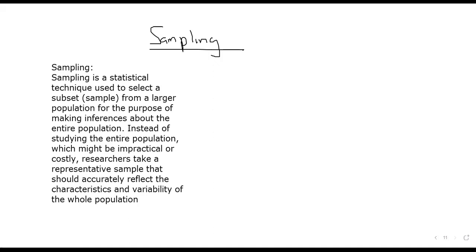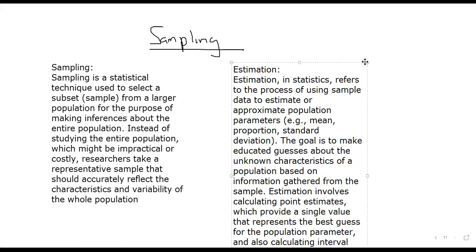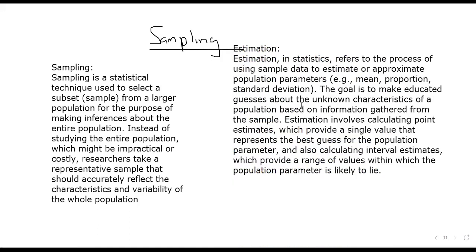So under sampling, we are going to be akin to a few words like estimation. What is an estimate? What is estimation? By definition, estimation is simply the process of using a sample data to estimate or approximate the population parameters. For instance, the mean, the standard deviation. Our goal in this whole exercise is basically to make educated guesses about the characteristics of the population. We don't want to just say this area has so much copper, but at least want to estimate to say there is a grade of so much and so much in this particular region. So we can use a single value to represent the entire population. So that's what we call an estimation.